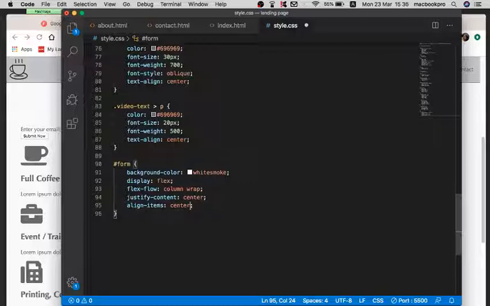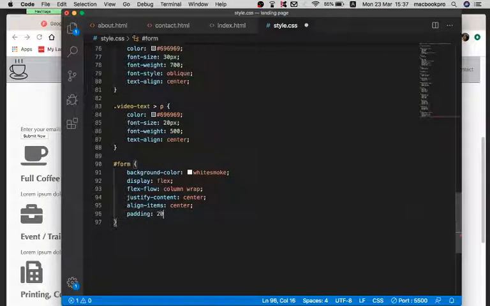And the align items is the position of the item with respect to the cross axis. Our cross axis in this case is from left to right. So let's put that as center.